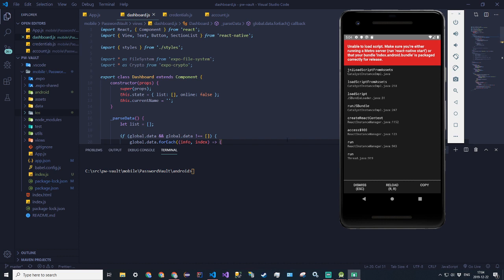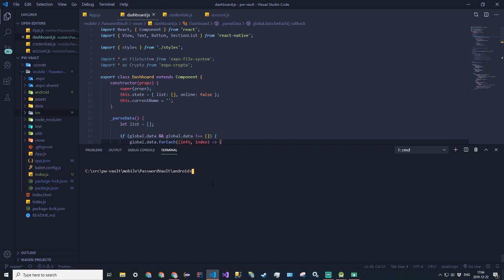I'll talk about what I was talking about once this is loading. But so we have to, because React Native is now going to be used as like a command. So we just have to install it globally as an npm package, so it'll recognize that command. So we're gonna do npm install -g and then react-native, like so.